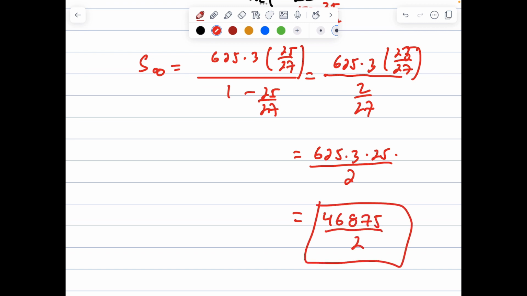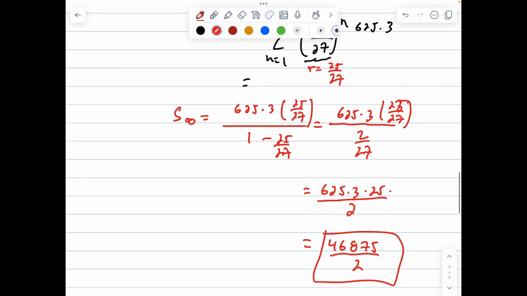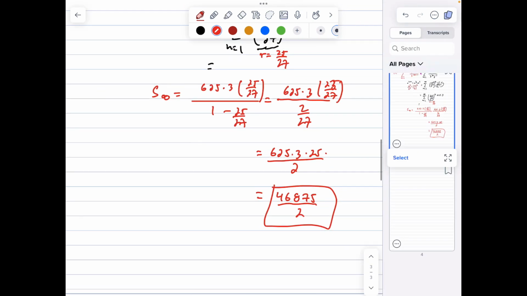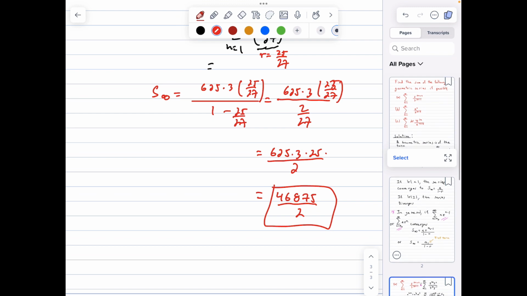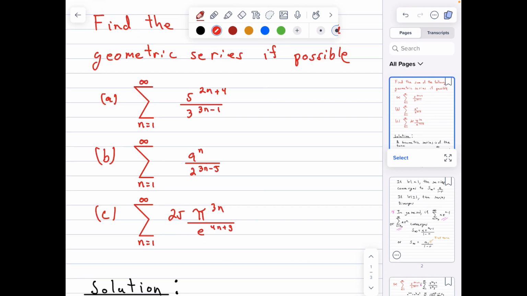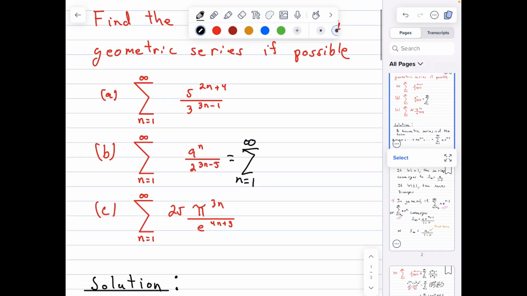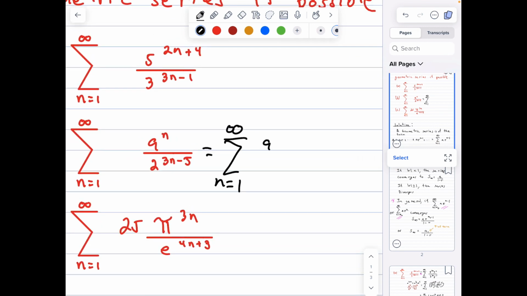All right. Now, for the other two series, I'm not going to actually find the sum part. The sum is not too bad. What I really want to look at, though, is the r's here for each of these. And for this one, I'm going to rewrite it as a number raised to the n here. And that would be 9 to the n over 8 to the n times 2 to the minus 5, okay?